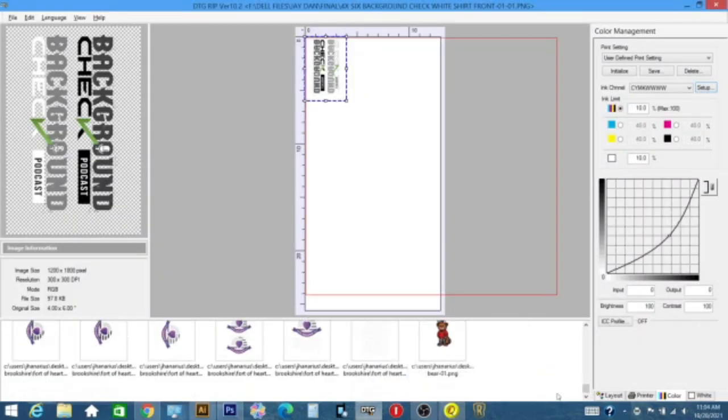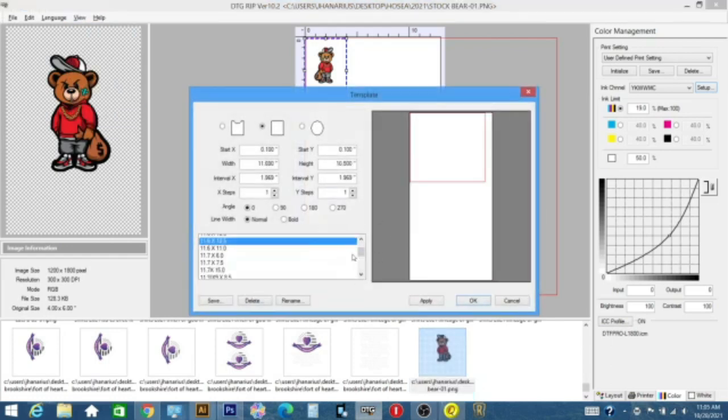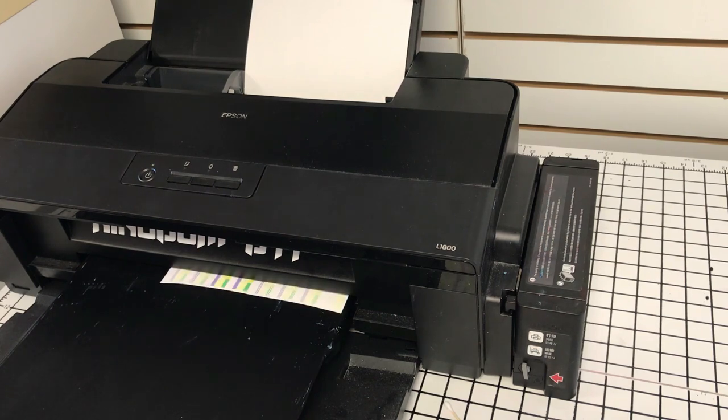And I guess I can run a test print after those two. I'll just print this small bear. I print it for a client here. Change our template to 4x6. Apply. And I guess I can bring this down a little bit so it doesn't chop it off at the top. So far, so good.